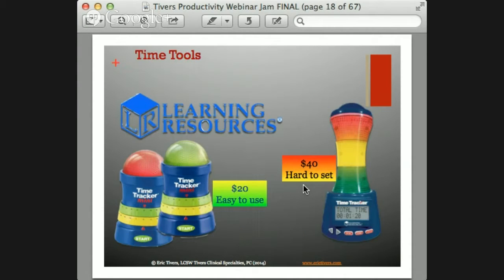The next one that I really like is the time tracker, and specifically the time tracker mini. The reason I like this one, you set it up for 2 hours and it's in 5-minute increments, and you set it for each dial is 5 minutes. And so that's the green dial. The yellow dial is your warning time. So once it hits the warning time, it'll start flashing yellow, and it stays flashing yellow. So that's awesome. It's really easy to set. The other one that's bigger is twice as expensive and super complicated to set. So I don't recommend that one, but I do recommend the Time Tracker Mini.